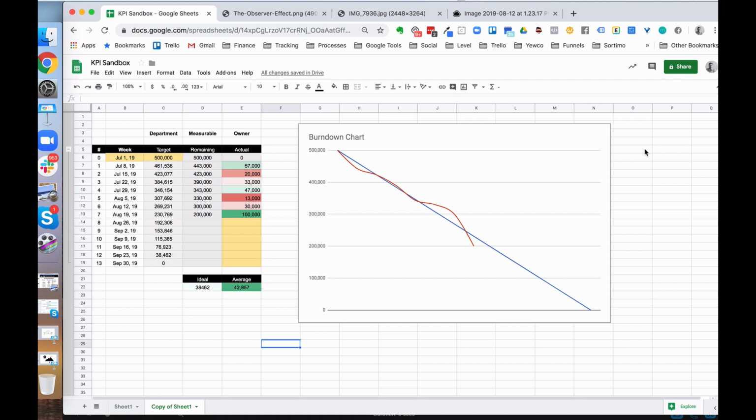Okay, so getting back to this story, which is called the burn down chart. The metaphor for the burn down chart comes from the Air Force. So picture a fighter jet landing on an aircraft carrier. In order to hit your target, you have to have a steady, constant rate of descent. So this is your ideal descent, and picture going from your altitude down to hitting your target, hitting your mark here.